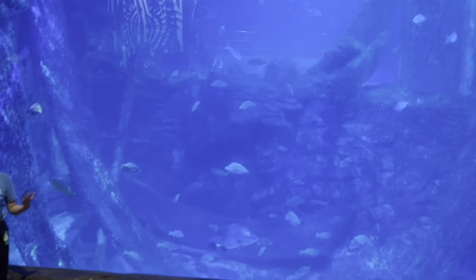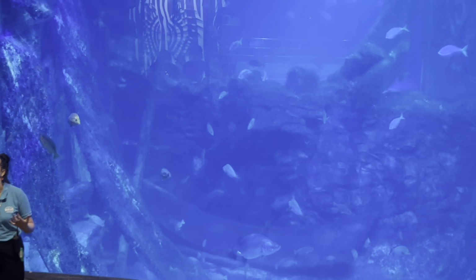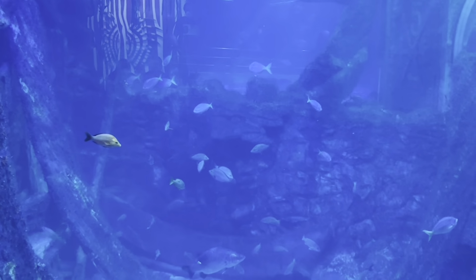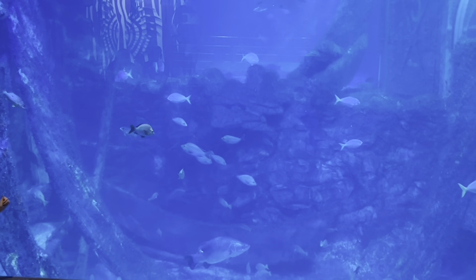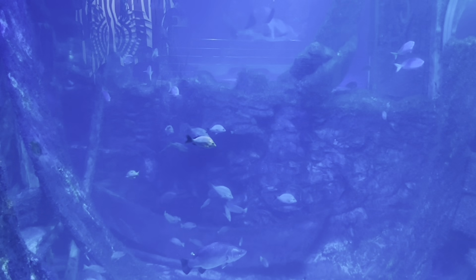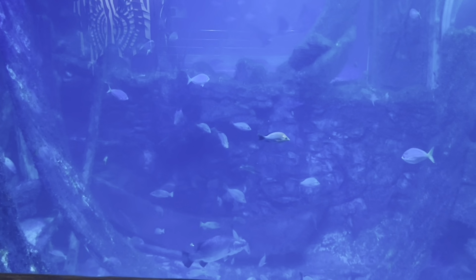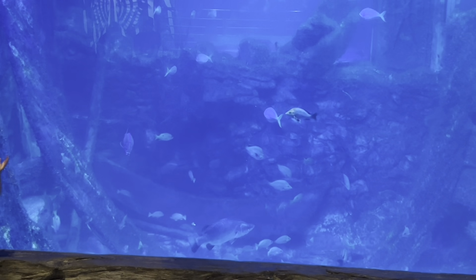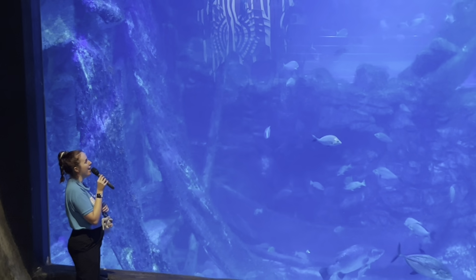It is actually an urban myth that all sharks have to swim at all times to get oxygen. It's only some species of sharks. So our tawny nurse sharks are not that type. They are totally fine sitting on the ground, blending in with that lovely white sand and having a rest. It's what they do best. Now you only need to worry if you can't see those gills moving. Those gills are how they breathe and how they get all of that lovely air.